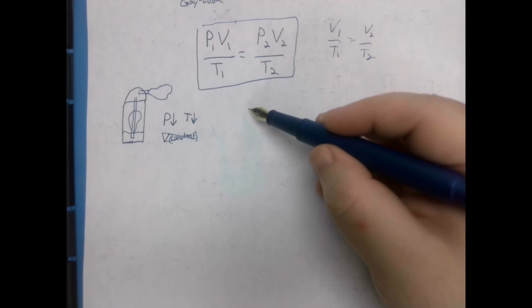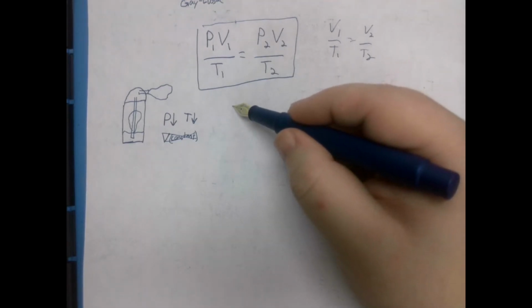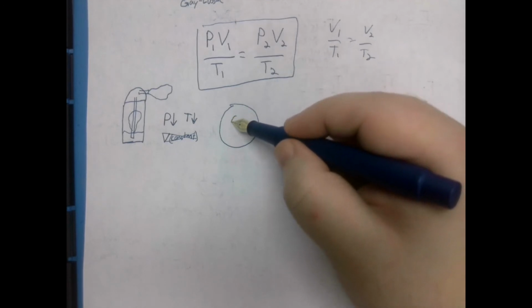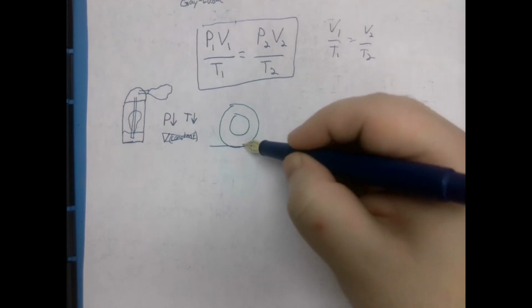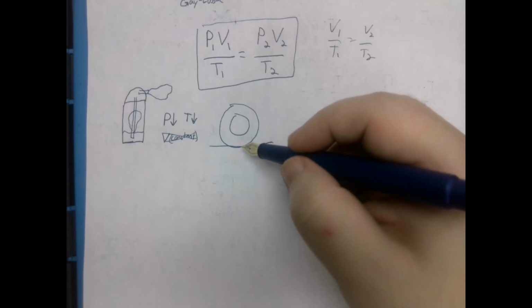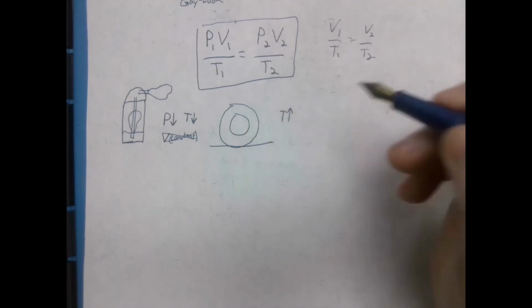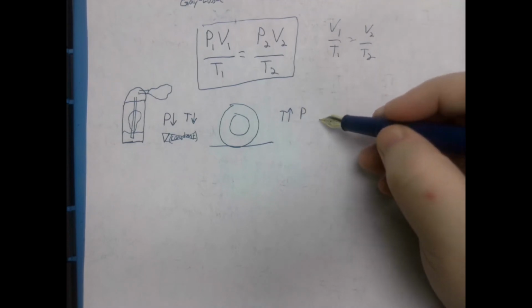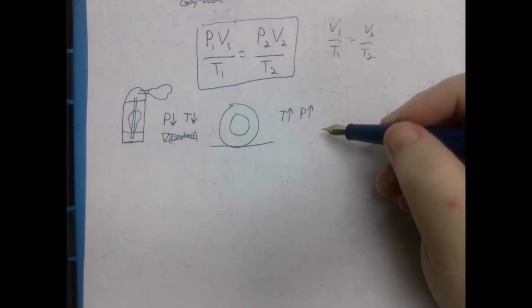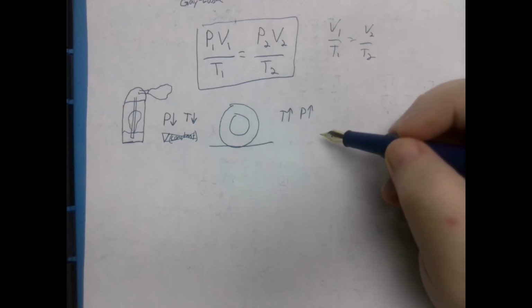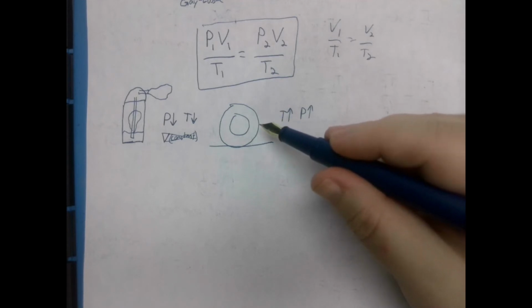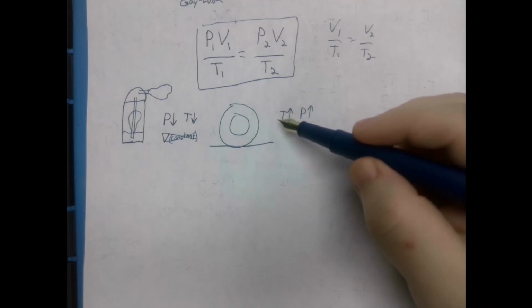As you're driving down the highway, again, we can't really apply this law too much. But as you're driving down the highway, what happens to the gas inside your tire? It gets hot, so temperature is increasing. What happens to the pressure? It will increase. Which means if you go to your car and air up the tires with it never being driven, and you get it up to max pressure, and then you drive it down the highway, you risk blowing it out. Because you didn't account for the fact that it's going to increase the pressure.